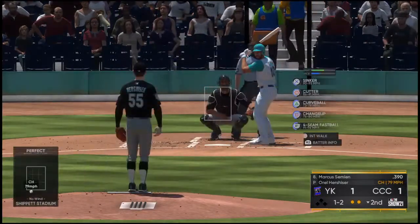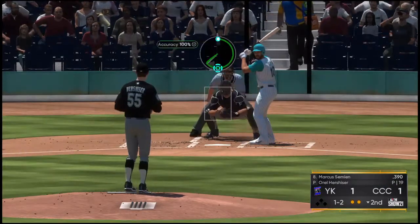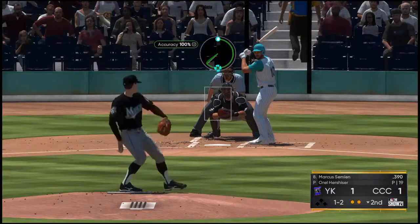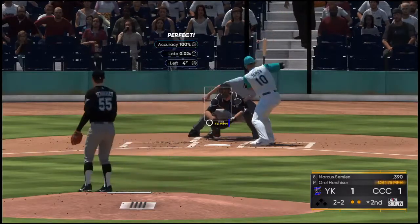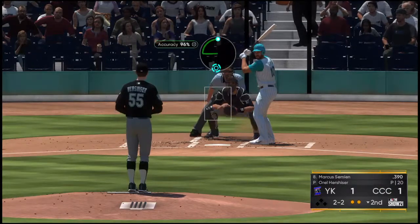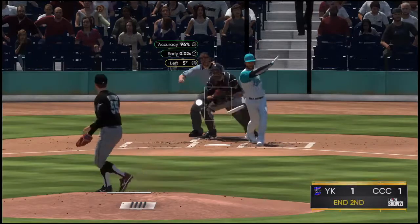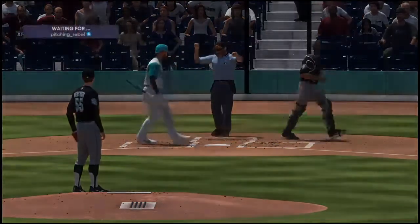The next 0-2 misses, and that'll move it to 1-2 now. Well, that's a pitch right there you gotta just lay off. There's a good chance he's going to throw it on 0-2. And if you can recognize it starting down in the zone, you know it's only going to go down from there. Got him swinging, and that will end the inning.